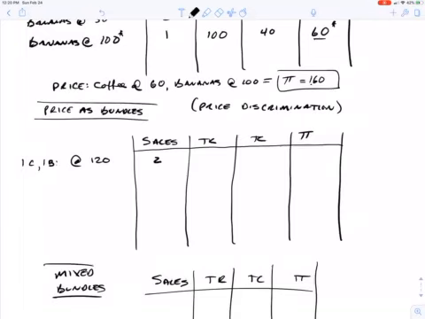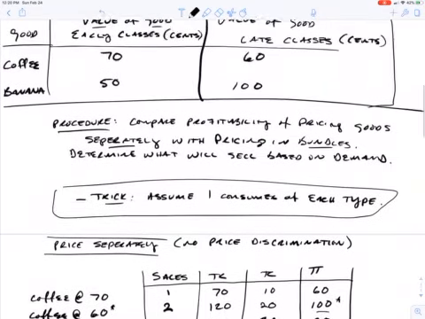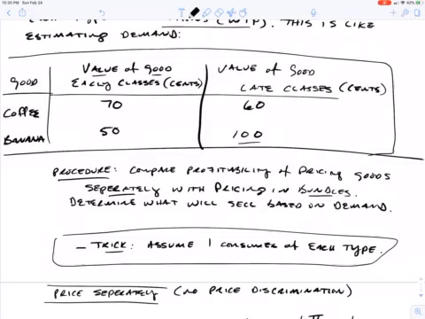And that means our total revenues selling 2 units, that is 2 bundles, would be $240. But the total costs associated with 1 coffee and 1 banana are 50 cents for the bundle, and multiplying that by 2, we have total costs of $100. So our total profitability for the bundle with 1 coffee and 1 banana priced at $120 would be $140. Let's compare that to a bundle of 1 coffee and 1 banana at a price of $160. And at $160 we're coming up with a bundle that seems to appeal to the late class types.